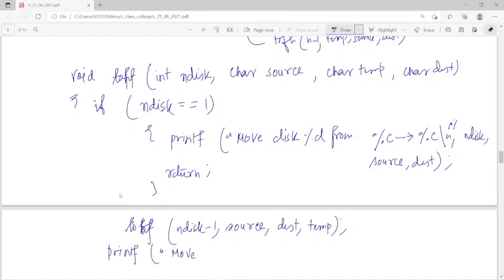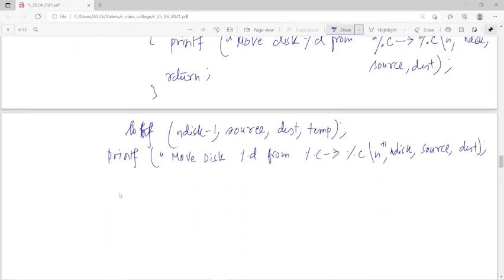That means I am moving disk %d from %c to %c, and I am printing index, source, destination. And in that particular case we have to call the function again with index minus 1, where this is temporary, this is source, and this is destination.